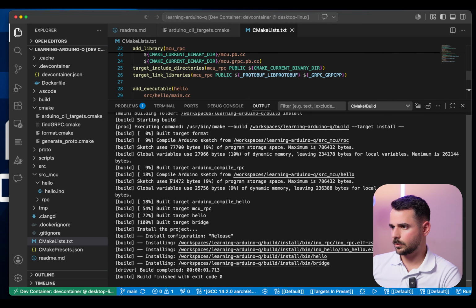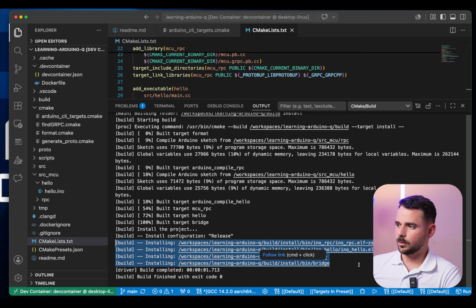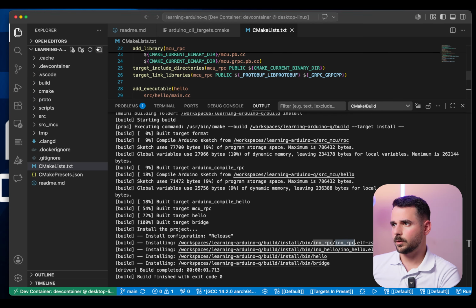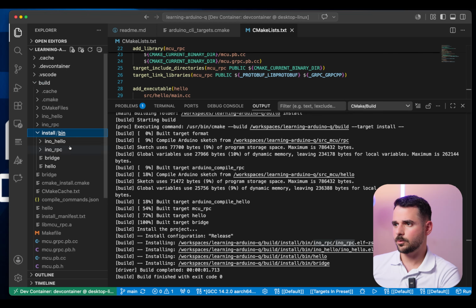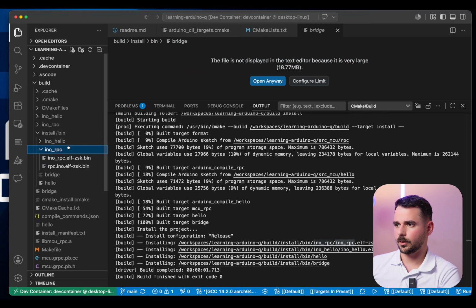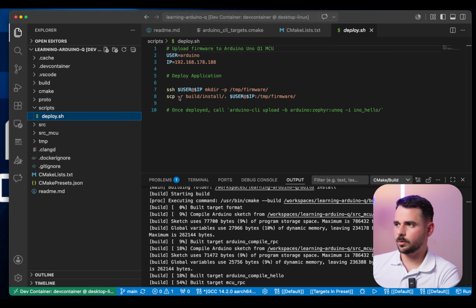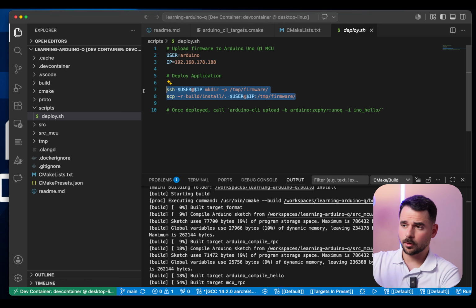Do it like this. This is the important part. Installing the binaries. So here we see the Linux binary for hello, for the other one, for the Eno, which is the runnable in the microcontroller, and for the one for the next video. All of those binaries are now placed in the install folder in the bin folder. So here they are. How to deploy that? Very simple. I wrote a deploy script that simply places this folder in the board.